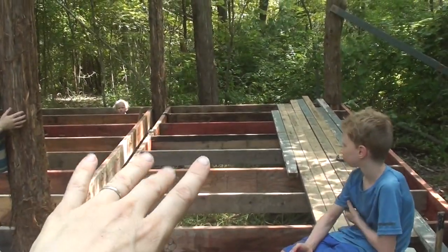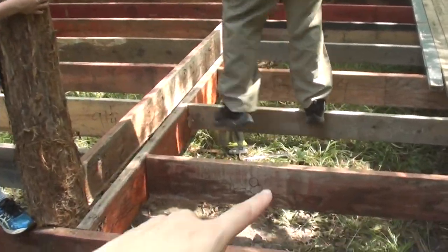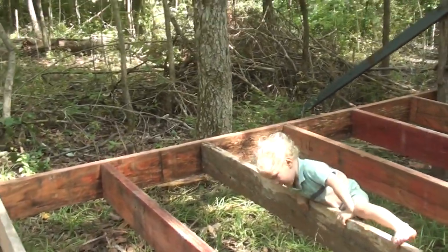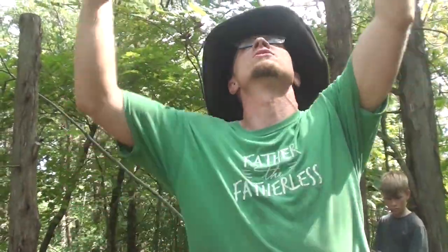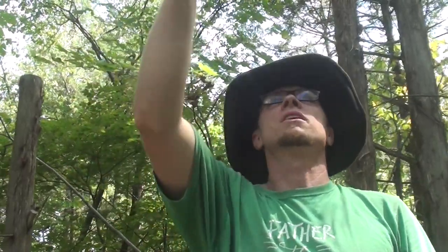The plan is for this to be a structure about 200 square feet. This front part — from here to right here — will be a covered front porch. We'll have a loft above, and when you come in, there'll be about four feet open all the way to the peak of the ceiling, which you can see at the top of the center post. The loft will be about eight feet deep by sixteen feet and will provide additional sleeping space. I'm going to put a wood burner in here, and my wife is telling me we need to wire it for electricity and air conditioning — so that she wants to come and work in it.